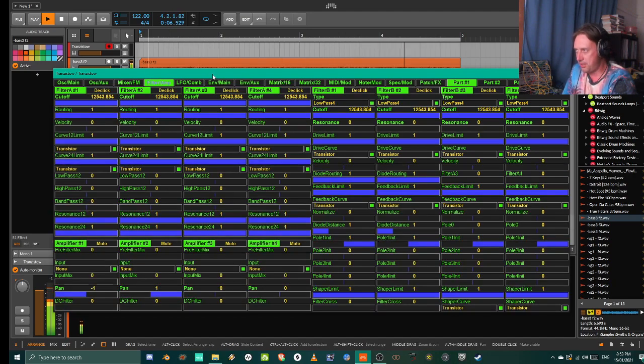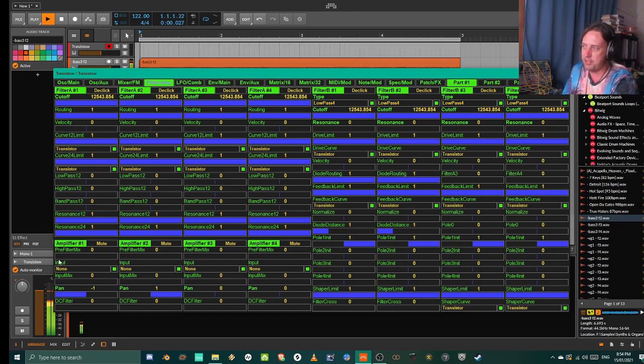Then if we look on the second tab, we have a pre-filter mix level, so we can run the audio that's coming through the filters into the amplifier and then blend a dry signal, or pre-filter signal, into that as well, so you end up with a parallel kind of mix.